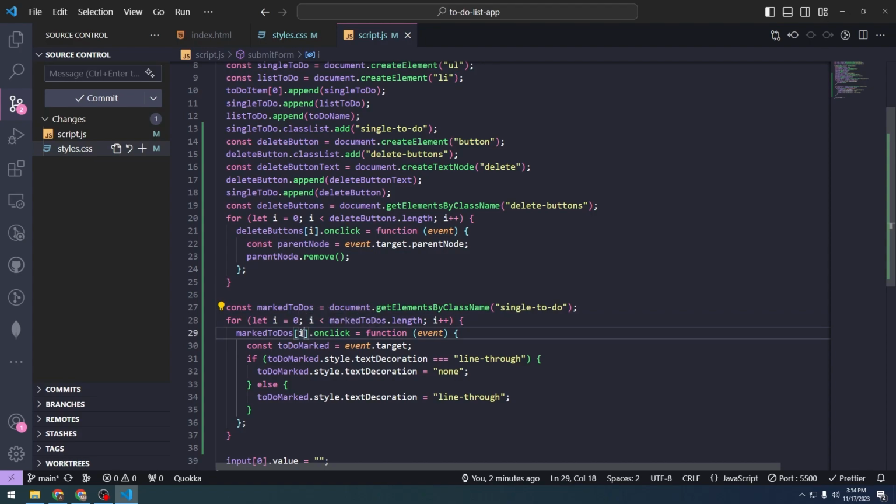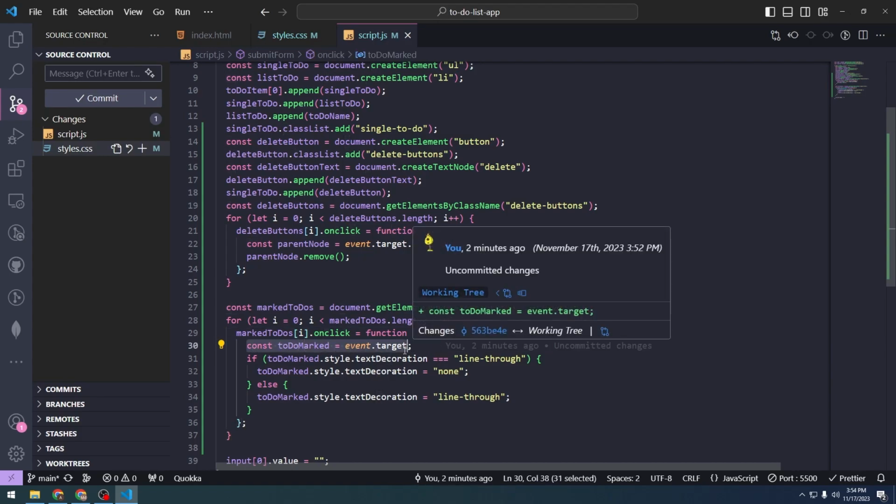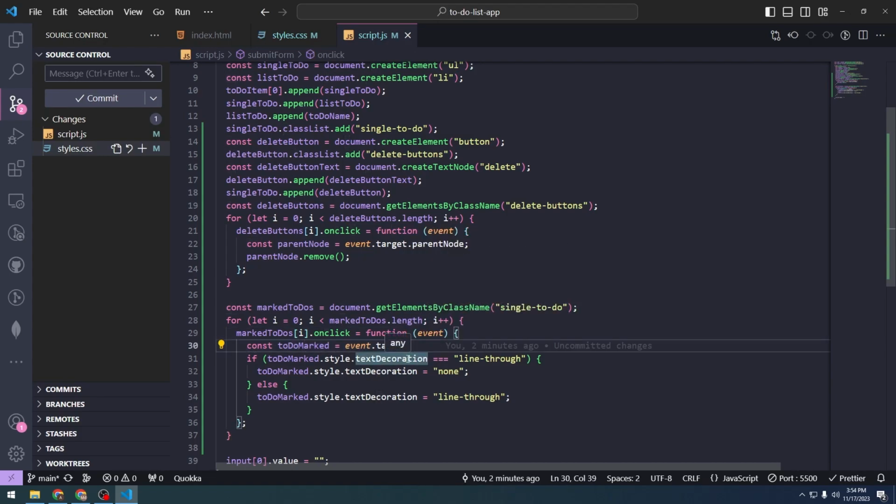So 0, 1, 2, 3, 4, 5, whatever the length is, we're running it for the length, and then we are adding an on click event listener and then running this function, which will just target the same div or same li or ul, whatever, and then check if the style is line through or not.